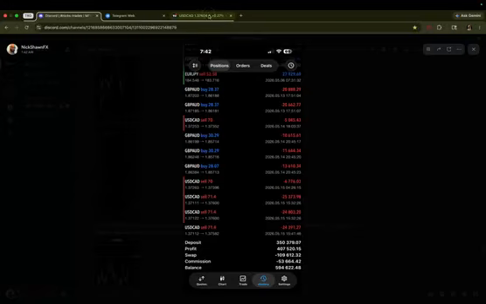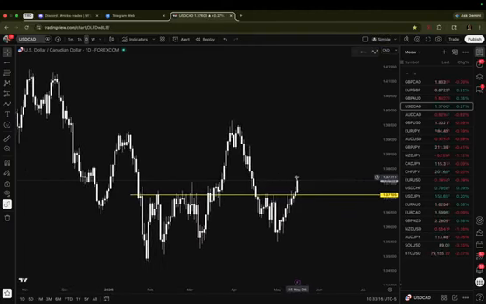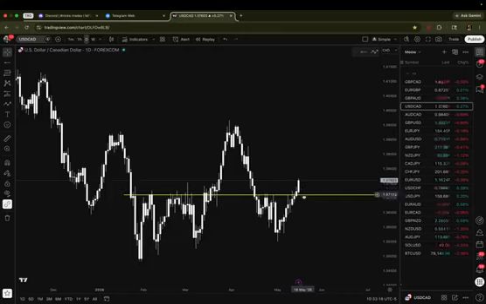I thought USD CAD was going to work out. It looked like an amazing trade to me. And if we can get a closure down here, I doubt it's going to happen today, but if we can get a closure, honestly, I would still like to re-enter USD Canadian dollar. I think it's at a great spot for sells still.